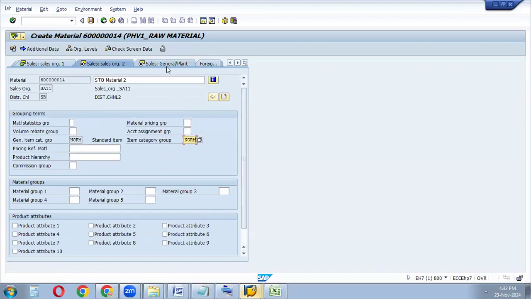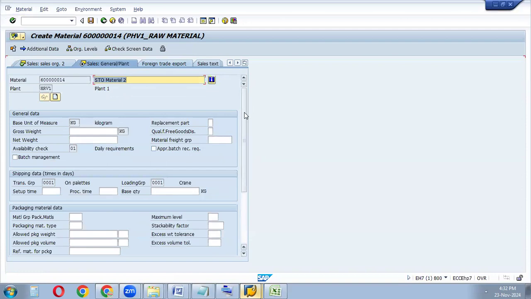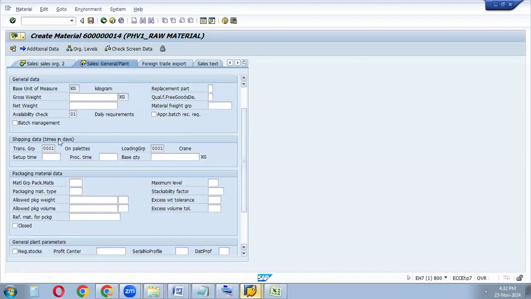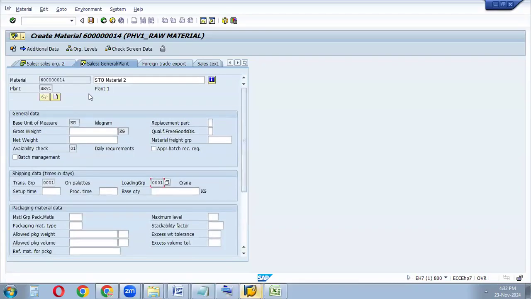So just go to the sales general and plant details. Here we must maintain the loading group and transport group. Already taken transport group 0001 and loading group 0001. So now the material is maintained in our new sales organization.